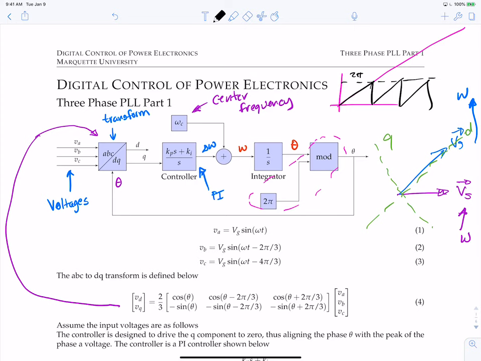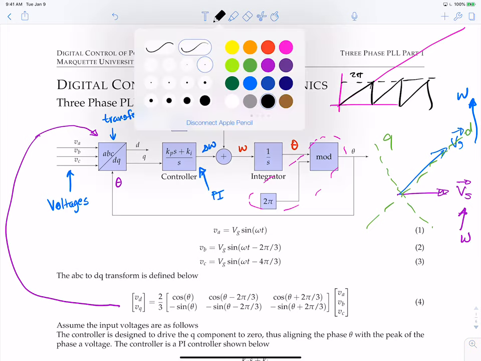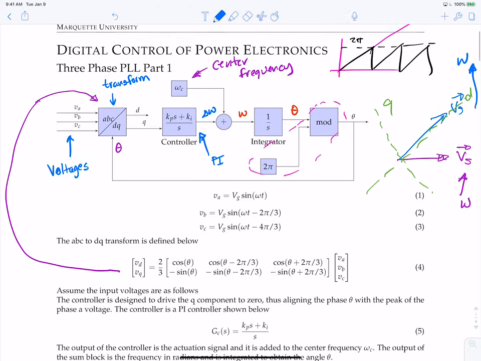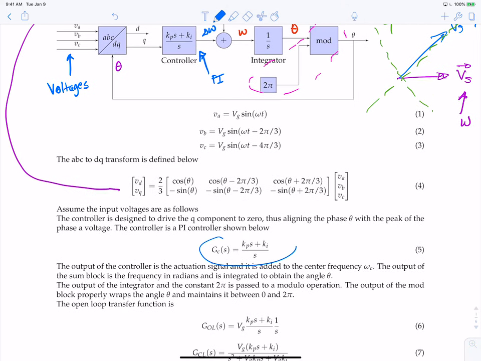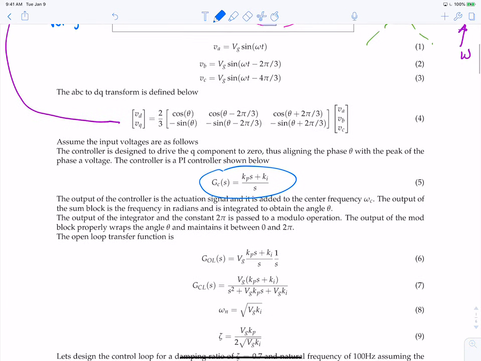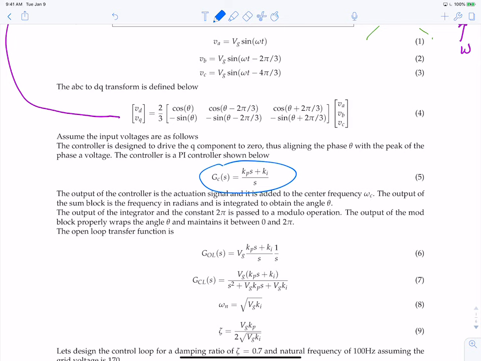Okay, so let's talk a little bit more about how this thing works and how to design a proper controller for it, and how to test it against various cases that we'll see in real life. So here's, again, our controller is a simple PI controller, which we're going to use here. The open loop transfer function is pretty simple. The gain of the integrator is 1 over S. The gain of the controller, again, is KP S plus KI by S. So that's all the same. So let's put this. This is our open loop. This is our controller.